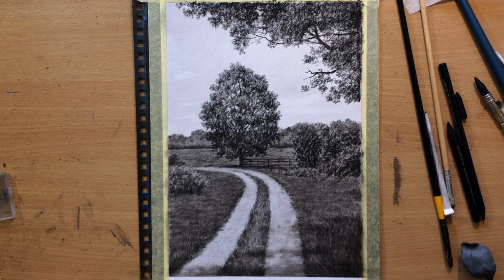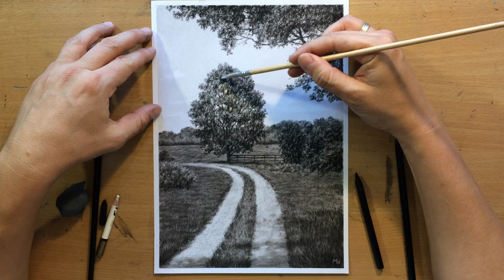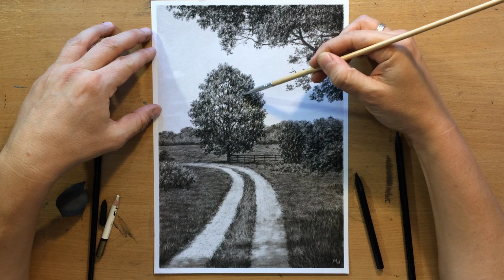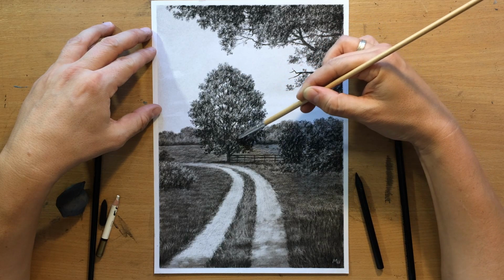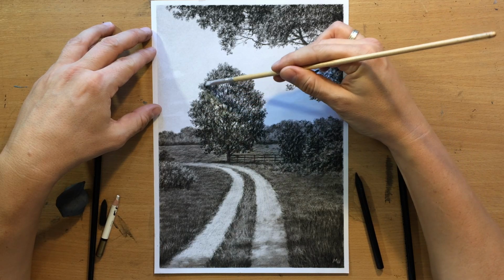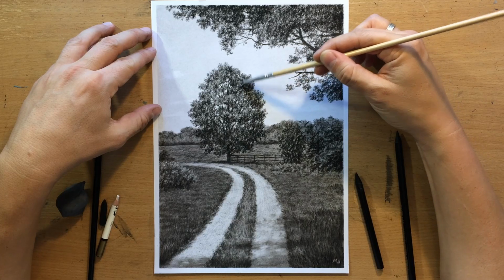Finally, I'm going to put my signature in the lower right corner, and I'm going to draw my signature with a pencil eraser. So the drawing is pretty much done. I've removed the tape, and I'm just dabbing on the canopy a little bit more to make it look a little bit more dense. Just want to fill in some of the white spaces. I don't want too many of them. So I'm putting down a few finishing touches, and it's time to wrap things up.